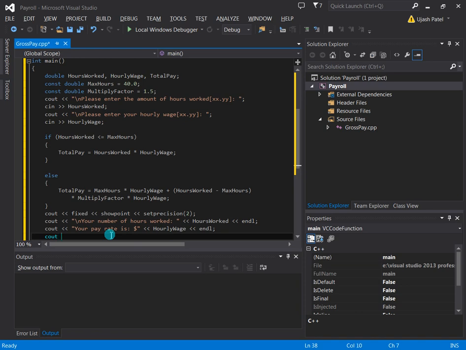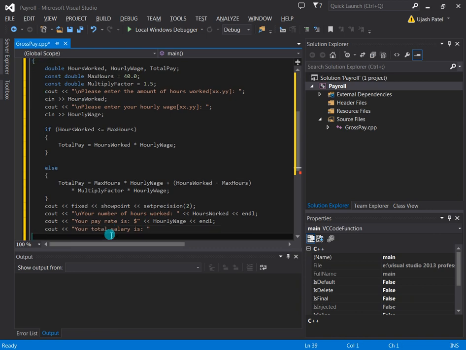Then cout your total salary is total pay, and line. And I'm just gonna add this again.